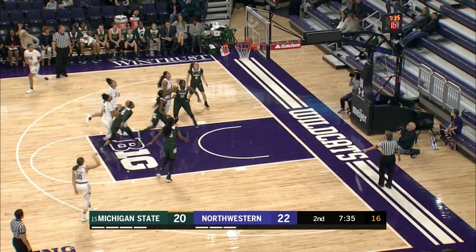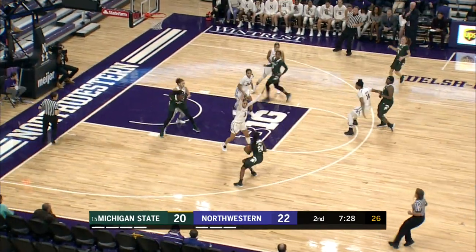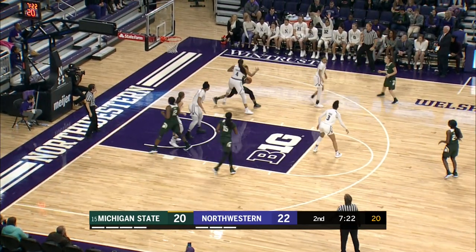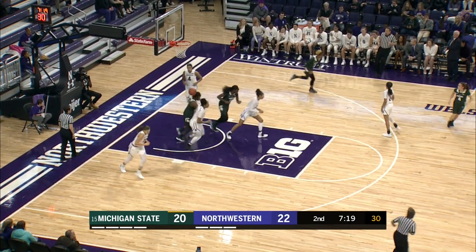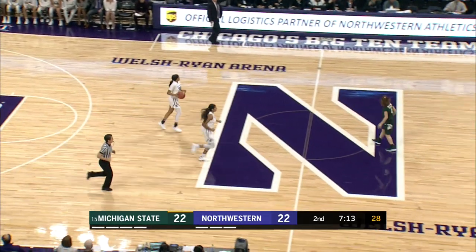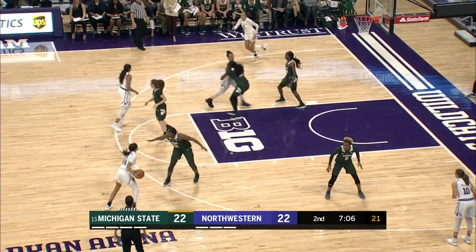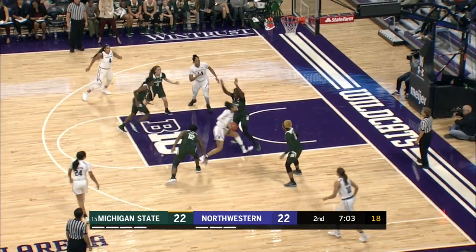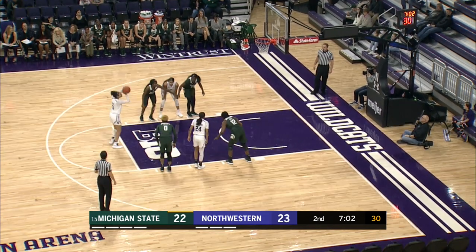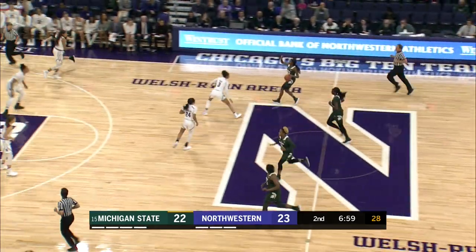Cloudon looking down low at the left elbow, pushes to McCutcheon guarded by Hamilton. McCutcheon to the short corner on the right side — Cooley splashes it home for points nine and ten for herself, tying the game up. Hamilton's got Wood crossing the key. Sidney Wood at the line — Northwestern leads 23-22. 6:52 to go in the second quarter. Michigan State's pass is intercepted by Brianna Hopkins, and Northwestern is going to set it up at the top.